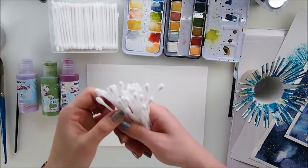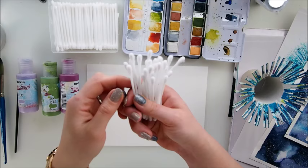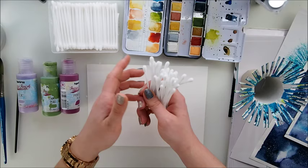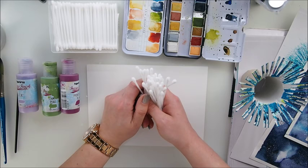Painting with cotton buds, cotton swabs — whatever you call those little fluffy woolly things. We will test and try this technique to create a beautiful lavender-filled picture. Even though I'm not a painter, and you're probably not a painter either, I promise you, you can actually paint and create something very, very nice.